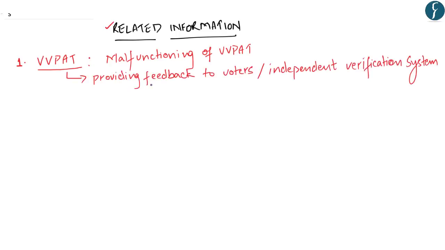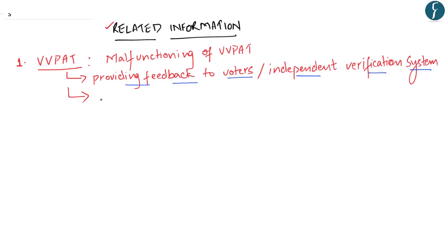Now, the VVPAT is a method of providing feedback to the voters using a ballotless voting system. In other words, the VVPAT is intended as an independent verification system that allows the voters to verify that their votes are cast as they intended. So basically, under a VVPAT, a printer-like apparatus is linked with the EVM machine. Now, when a voter casts his vote, a receipt is generated which shows the serial number, the name as well as the symbol of the candidate to whom the voter has given his vote. Thus, through this process, the voter is able to confirm that his vote has been cast correctly.